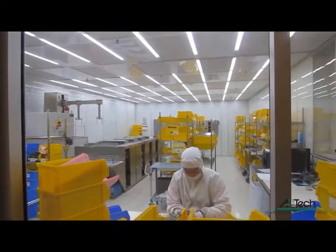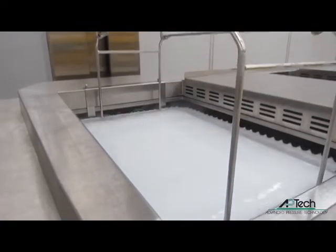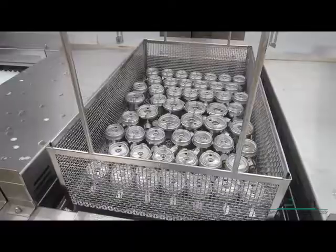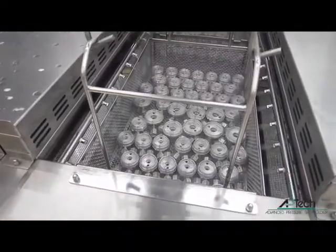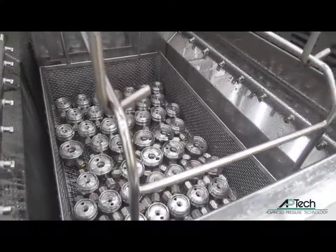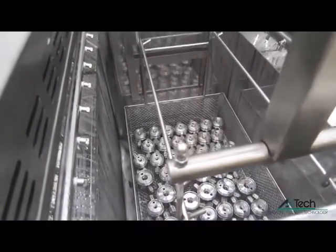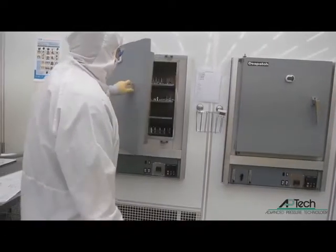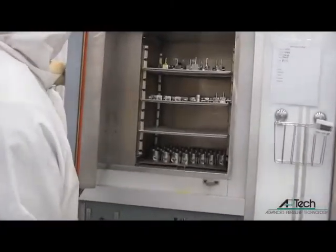After welding, parts go through post-weld electropolishing. Next, parts are cleaned in a fully automated process. The four-station wet bench includes a first station with hot DI water, surfactant, and ultrasonic agitation. The two subsequent stations are ultrasonic baths with hot DI water. In the dump rinse tank, part temperature is brought down to minimize staining from evaporation. A resistivity probe in the drain ensures no residual contamination. Parts are then blown dry and placed in an N2 purged oven for bake-out.